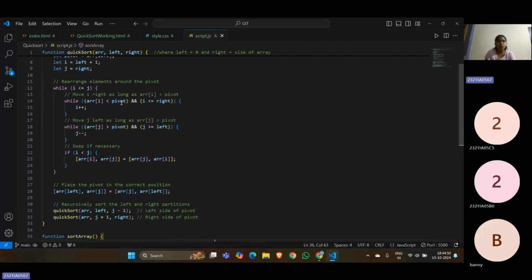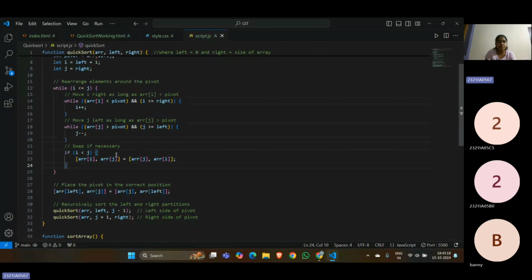We will run a while loop with the condition i less than or equal to j, and in this while loop we'll move i from left to right as long as array of i is less than pivot. And here we will move j to left as long as array of j is greater than pivot. In the next case, we will check whether i is less than j.